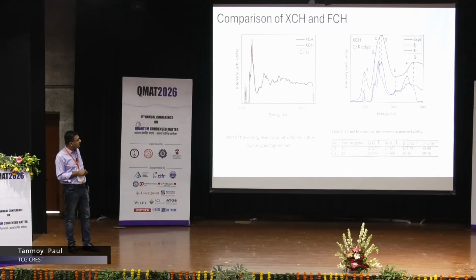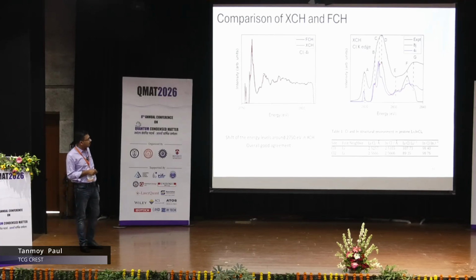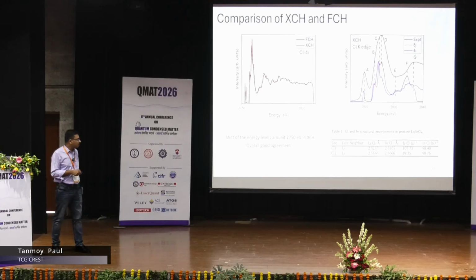We see that there are 7 features, the bending that we see here, and computationally we could identify which spectrum mostly contributes to the experimental data. As we can see, mostly the 4i, that means the electrons from the 4i state of the Cl, this Cl K-edge spectrum, is contributing to the overall spectrum, but the 8j is not. This kind of information we can get only from the computational point of view.